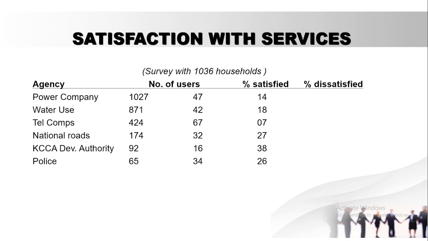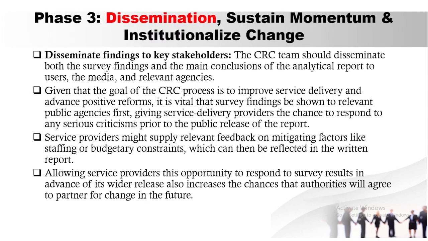National roads, 174 were interviewed, and 27% were dissatisfied with the service. KCC Development Authority, 38% were dissatisfied with the service. With the police, 26% were dissatisfied with the service. So these are the summary of survey results of the citizen report card that was done, comparing different sectors of service providers of services to the citizens.